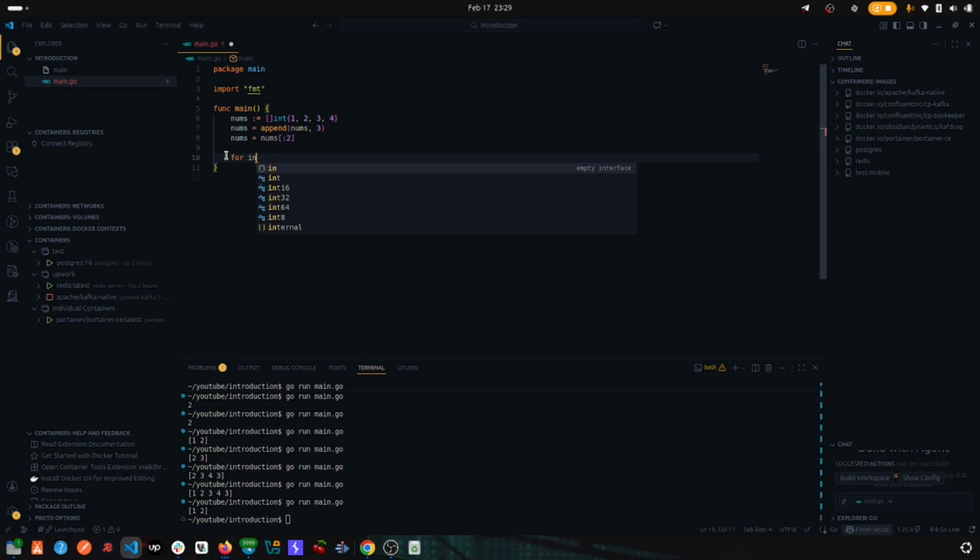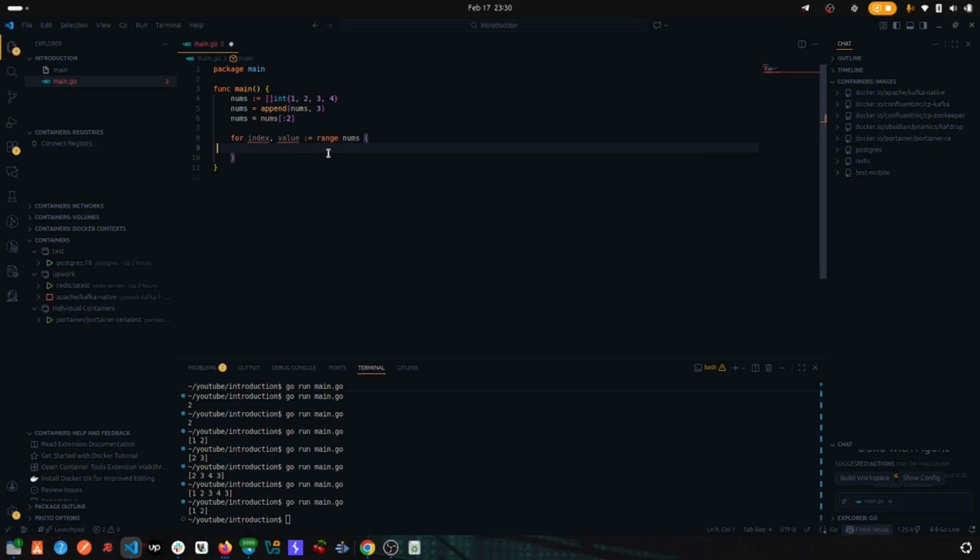For index, value := range nums. In the for loop, the first value is the index, which is 0, 1, 2, 3, 4, and the last index is the one we appended. Then this is the value, which is 1, 2, 3, 4, and 3.